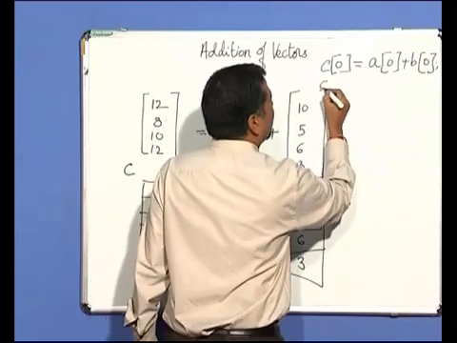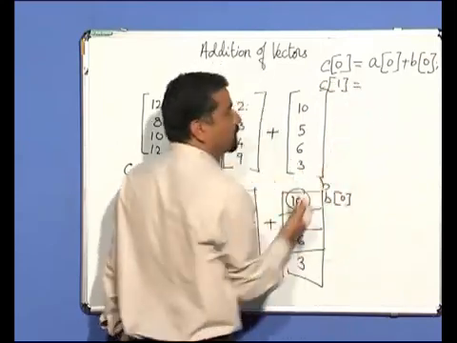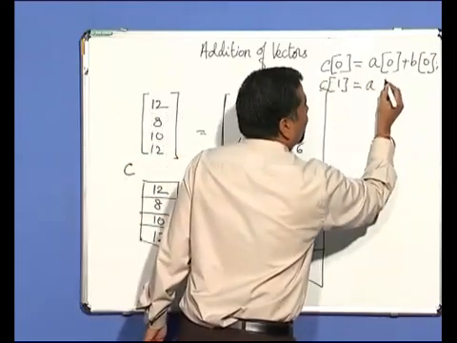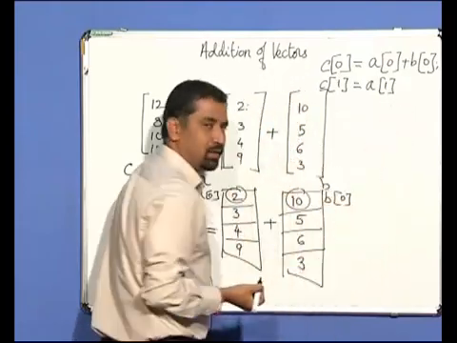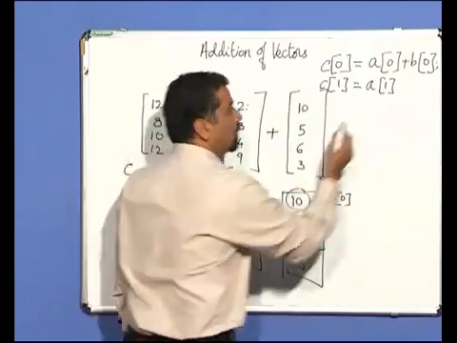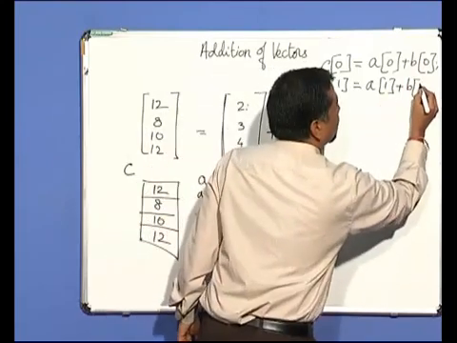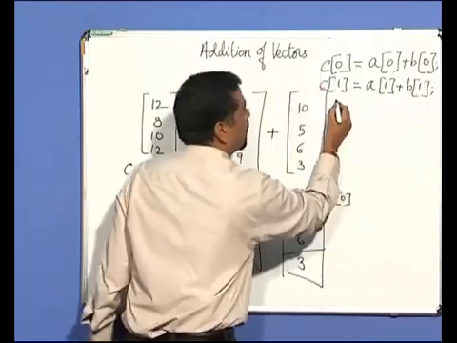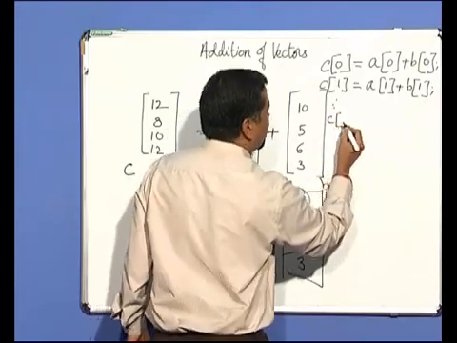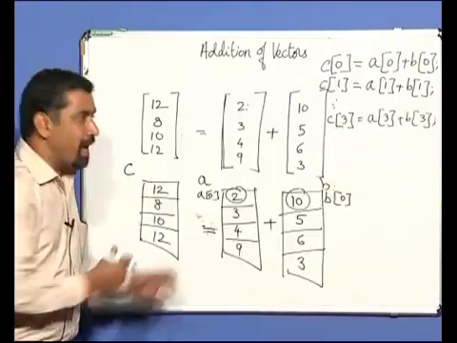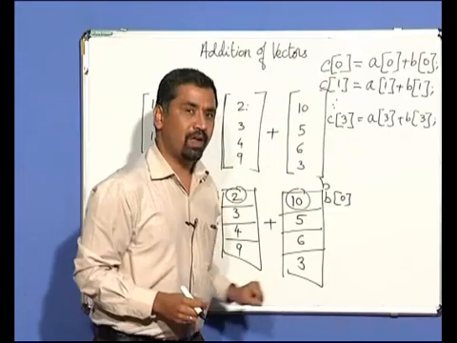Similarly, if I want to get the first element, same. From A matrix we pick up the element with index 1, plus from the B array you pick up the one with index 1, so on and so forth. Of course, finally it will be 3. Manually doing, that's how we will have to do it.